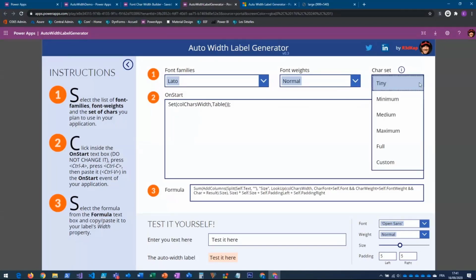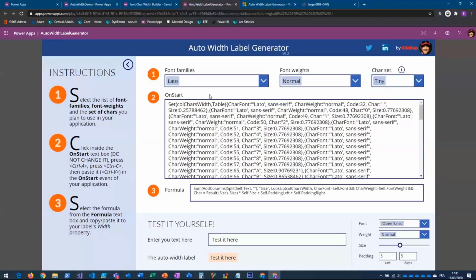A char set is a set of characters for which you would like to store in your application, in a huge collection, the list of individual sizes. I'll just take tiny, and then it will generate here, as you can see, a call to a Set function, which will define a collection, a table, in fact, called charsWidth.